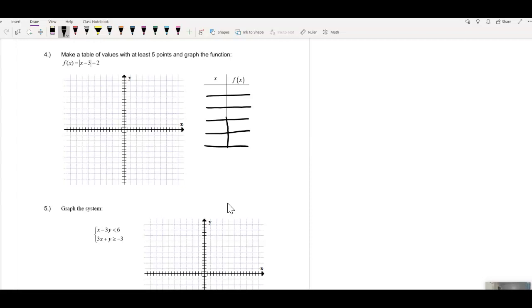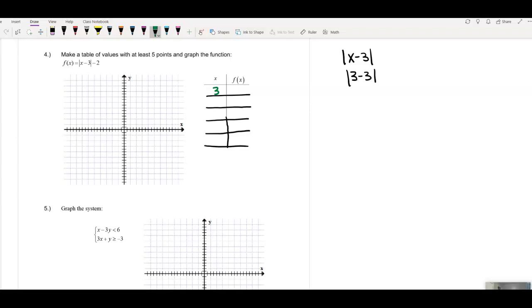But on the absolute value ones, you want to always start off and look at just this part. This has the absolute value of x minus 3. And you want to think there, well, what value for x would make this 0? When x is 3, right, that's going to make this 0. And so that's where I kind of want to start on here. Because 3 is going to be a really important part of this. Actually, I'm going to do this in a different color so it's easier to see here. All right, and then you want to do numbers that are on either side of 3.